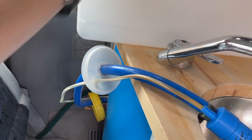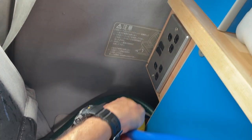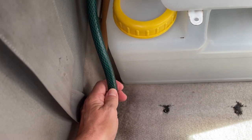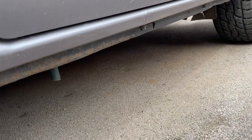So when the water drains out of the sink, it goes down a tube, which you can see there. It's just a garden hose. This isn't a standard sort of thing to use, to be honest with you. The diameter is a bit small, but there you go, it's absolutely fine. I've got on with it for years now, so it's fine. Then it gets routed outside, as you can see here.